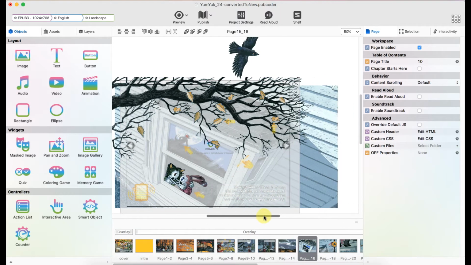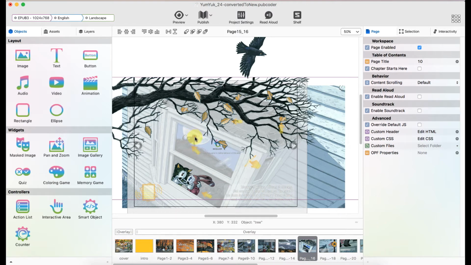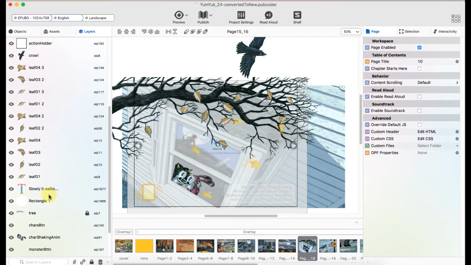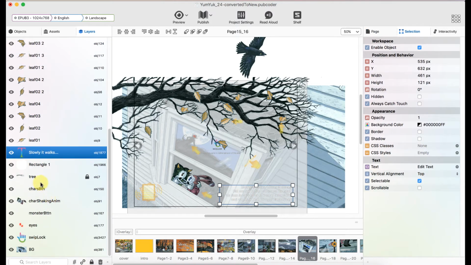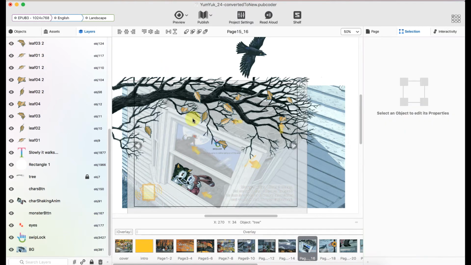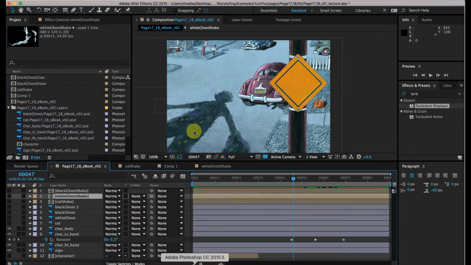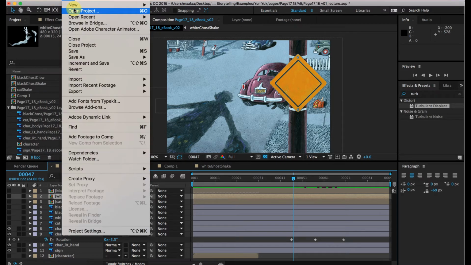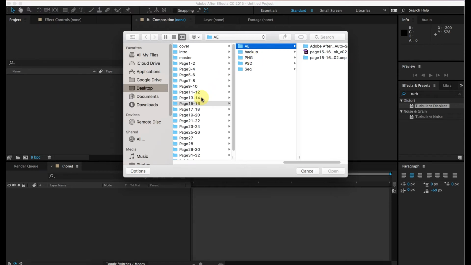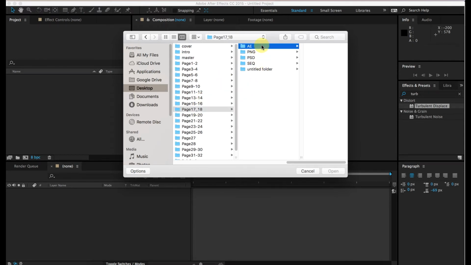I'm just going to focus on the action that I have, or the element that I have for the eyes of the monster here. So if I open up the layers of this page, you can see that I have all of these leaves, I have the text, and then I have the eyes for the monster. So originally you might say that I can animate the opacity of the eyes of the monster inside After Effects.